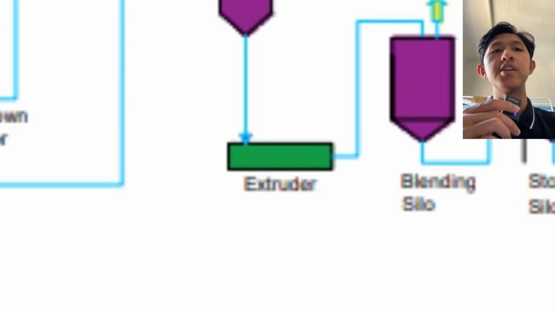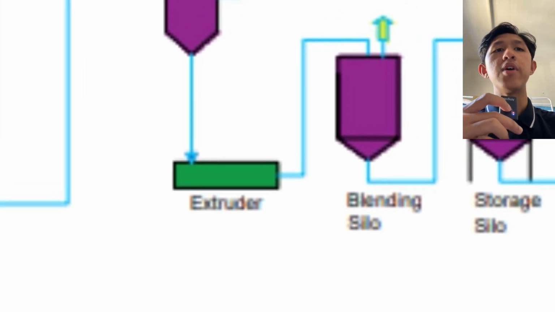Next is the extruder. It is used to melt, mix, and shape the polymer. The extruder homogenizes the polymer melt, removes any remaining volatiles, and then forces the molten polyethylene through a die to form pellets, films, sheets, or other desired shapes for final product use.